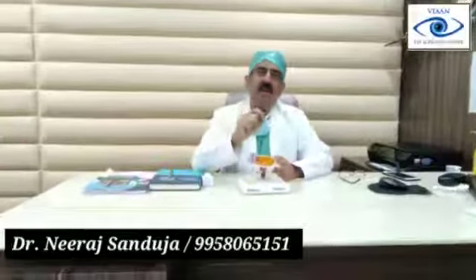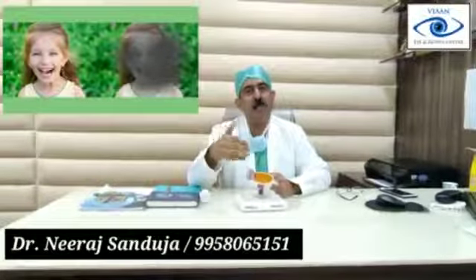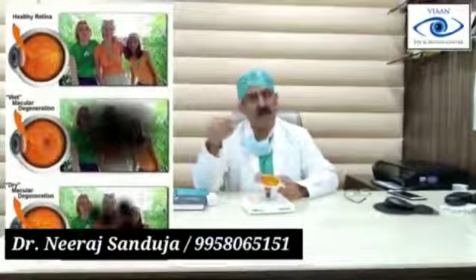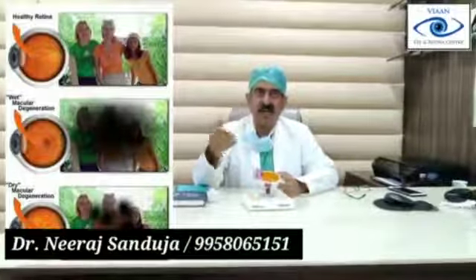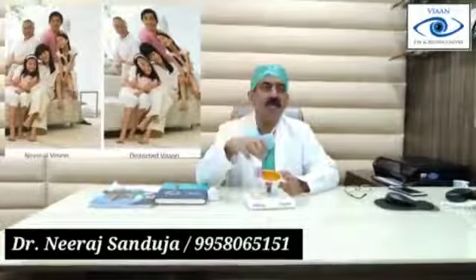So how do you know whether with age you are having any problem — this age-related macular degeneration? In the dry type of AMD, usually the vision goes down very slowly. Your vision is deteriorating and we are not able to improve that vision with glasses. In the wet type of AMD, you see something black coming in front of your eyes — wherever you see, something black or grey is there. Or even the letters you see while reading appear distorted or some kind of missing. These are the symptoms of wet AMD.